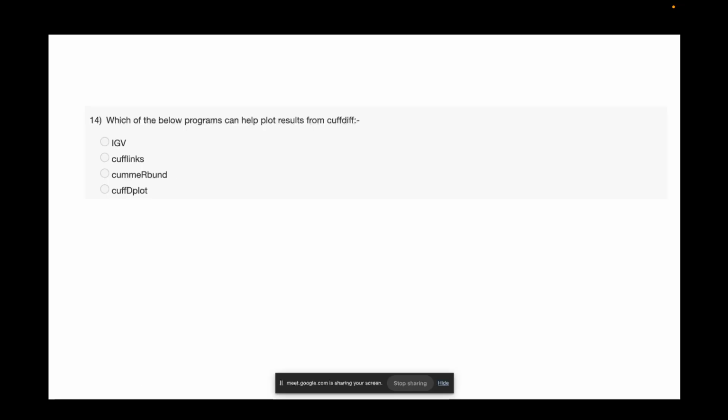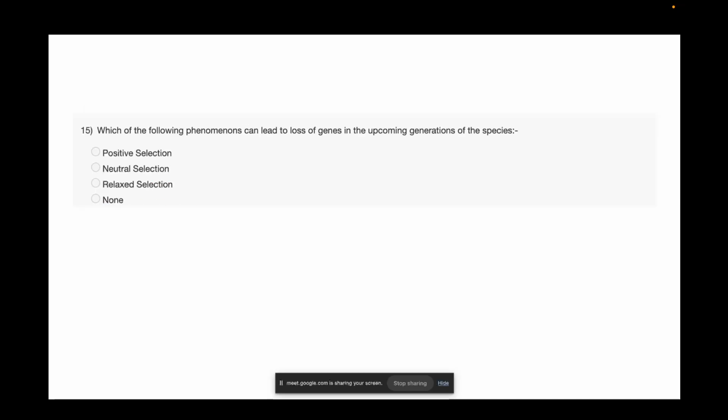So again, if you do Cuffdiff, there's a plugin package for Cuffdiff to visualize the differentially expressed genes, which is this particular program, CummeRbund. It is an R program. Again, this is a plugin to Cuffdiff. You can use it to analyze the DEGs using Cuffdiff, and then plot the results using this particular plugin, which is CummeRbund. Okay. Yeah, this I'll let you answer.